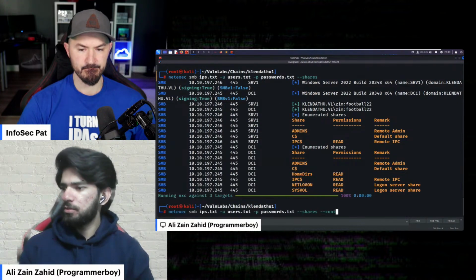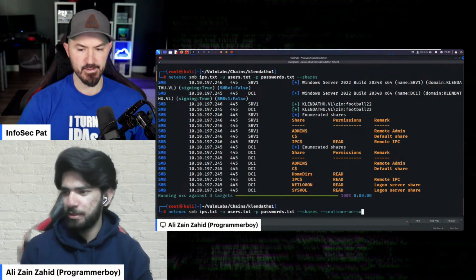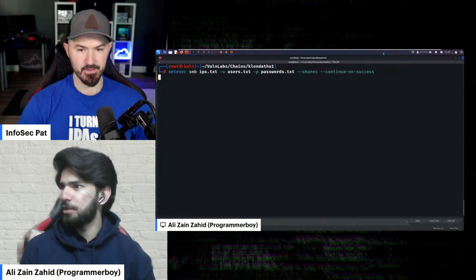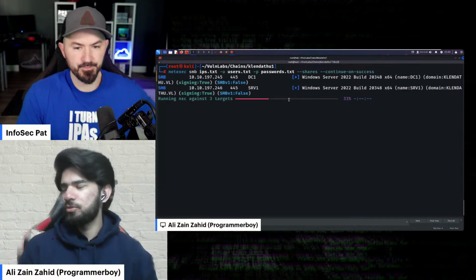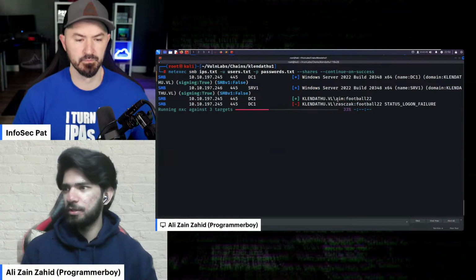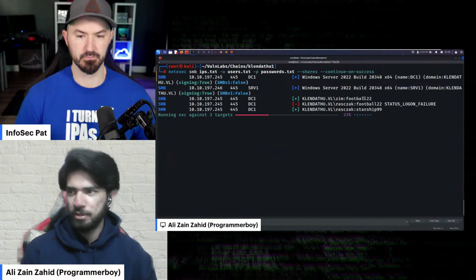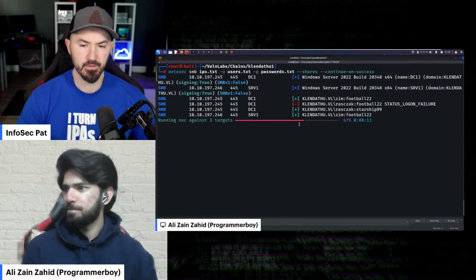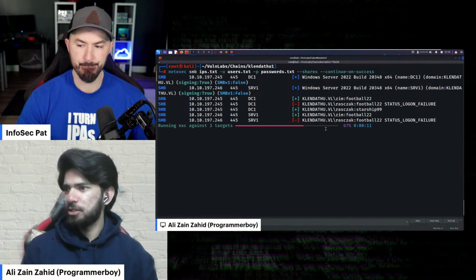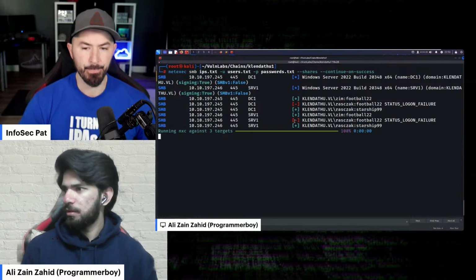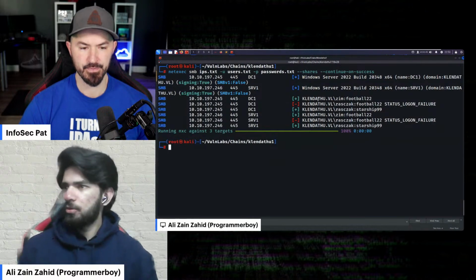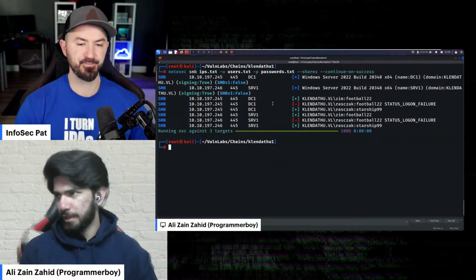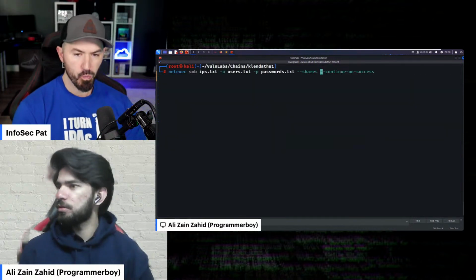I also want to pass a flag called continue. I think this works with CrackMapExec, but I don't know whether it will work with this one. Continue on success: if you get a first hit on the credentials, the tool just stops there and will not check the rest. Yeah, now it is checking Rask actually. So this flag worked over here. Now it will try to see the shares for both of those, but Rask is not able to see the shares. So that's fine. Now we have made a much more complete attack scenario.